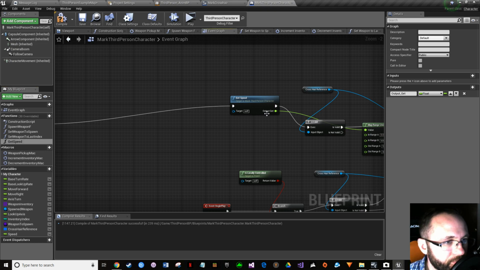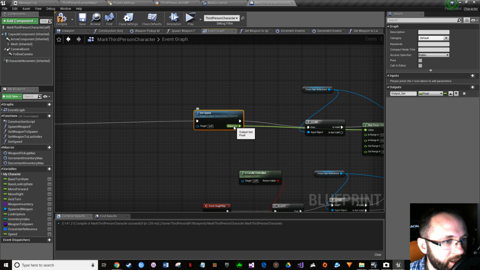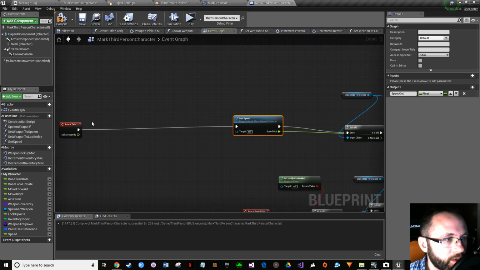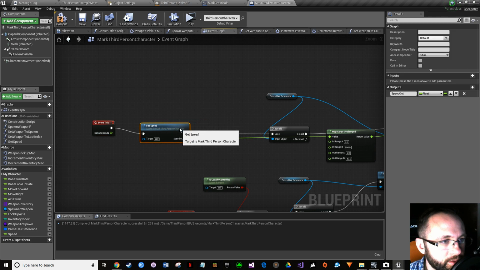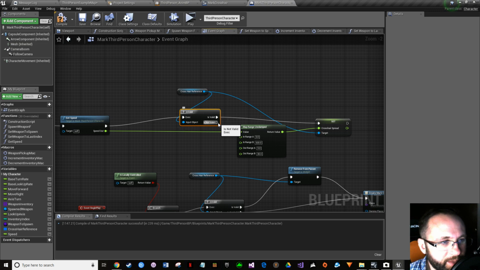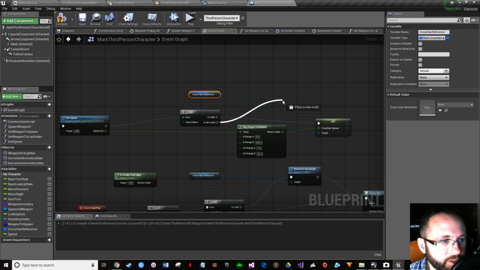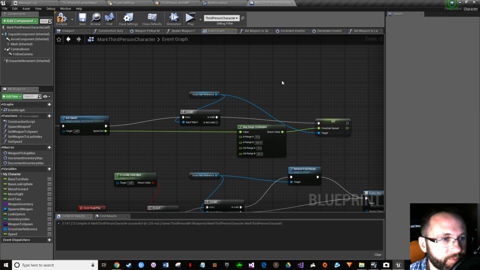Now notice that this output, it went ahead and made a little output pin for you. You didn't have to do it. That's one of those cool little tricks. So you can say speed out, whatever you want. Then we get over here. And remember I told you if you collapse to a function that, let's say for whatever reason this wasn't valid, this could still fire. And to prove that, I'm gonna show you.